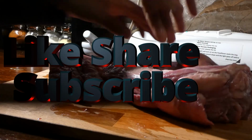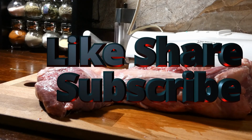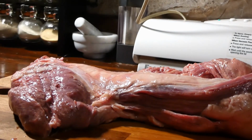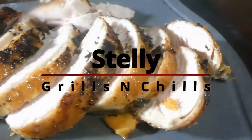So check it. We gonna make about 3-4 meals out of this bad boy. Got it for $28, y'all. You know that's the hookup, man. I say it's better to have a good piece of meat than a bad one. But anyway, let's get it.